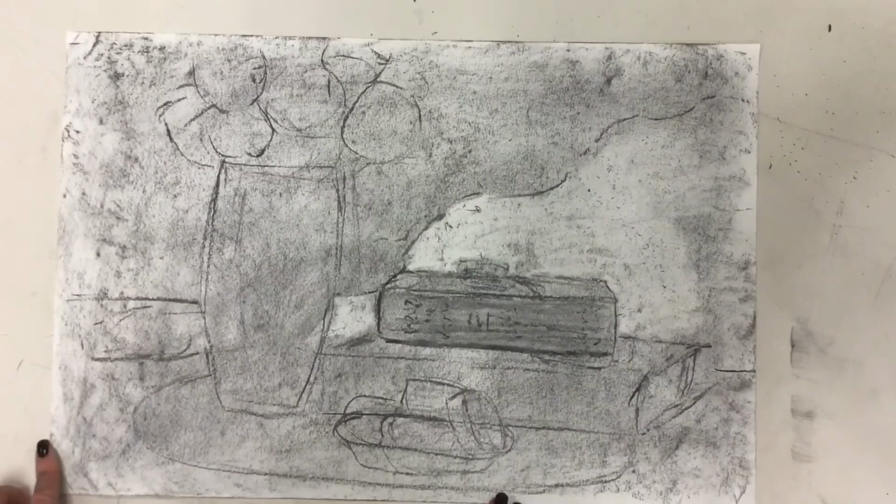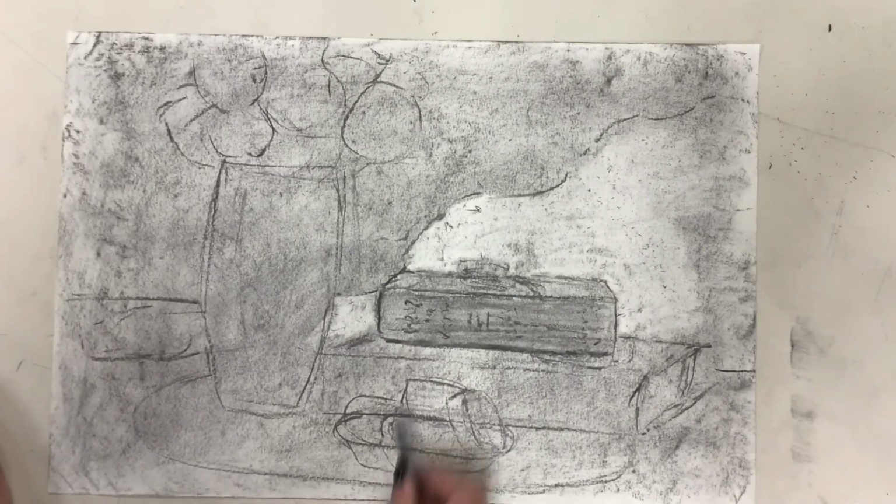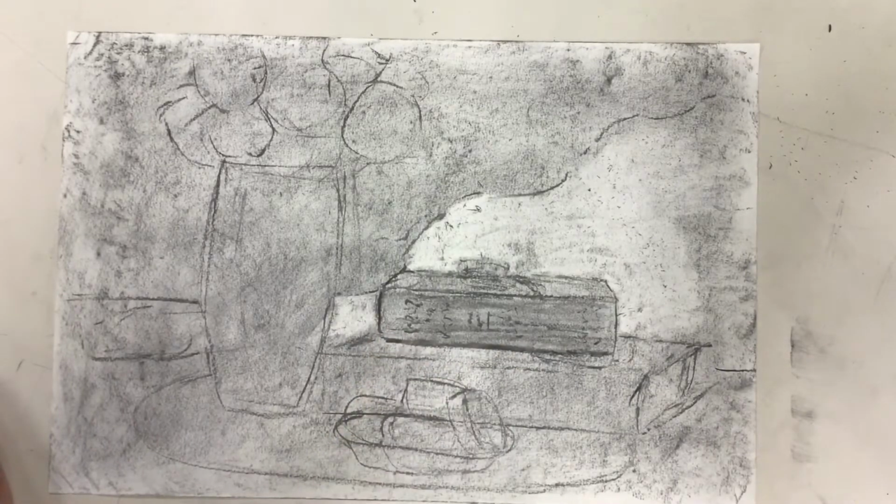Okay, so you can see there, I've kind of blocked in the values of my book. It's not finished by any means. And I probably shouldn't have even done this yet, because I'm probably going to go back and blend some more and end up having to do it again. But I just wanted to give you the feel for what we're doing.